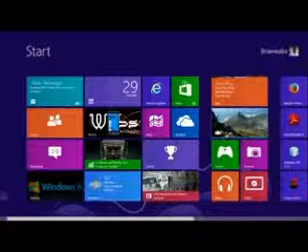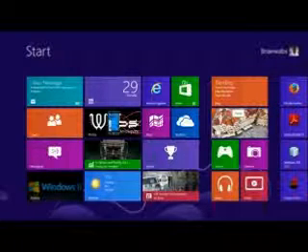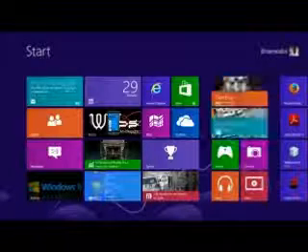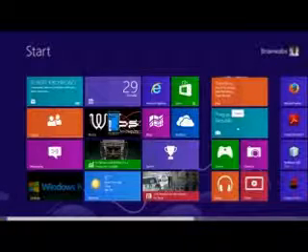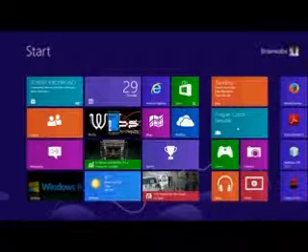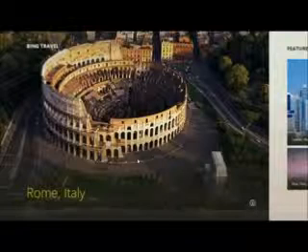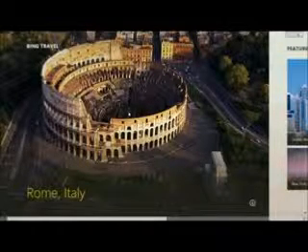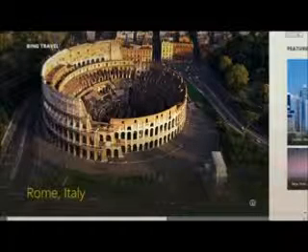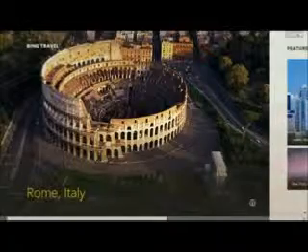For those who love visiting places, Windows 8 has an application that can enable you to visit places by having a look at their good pictures, their history and everything. As you can see here, this is Rome, Italy, and Windows 8 provides you with all the necessary information that you would like to know about Rome.